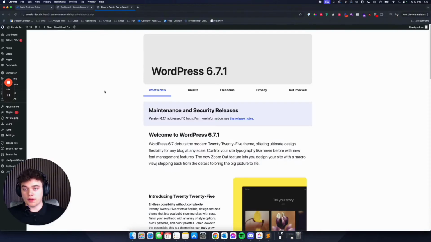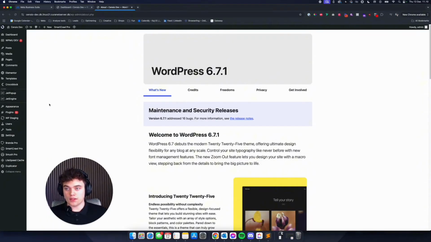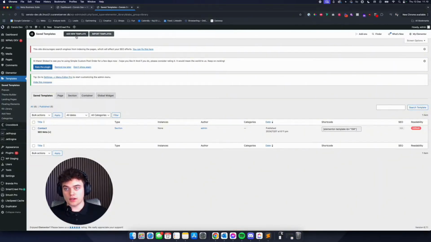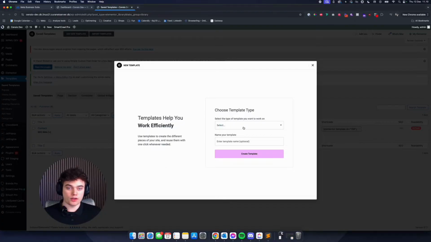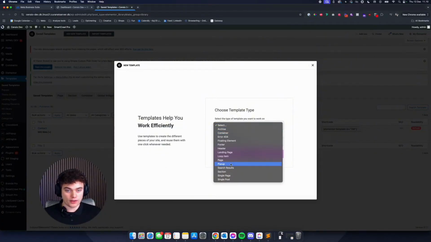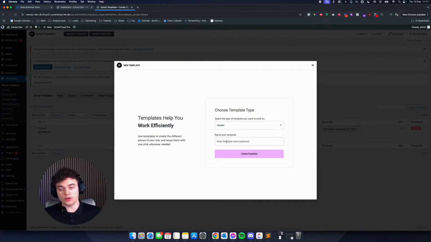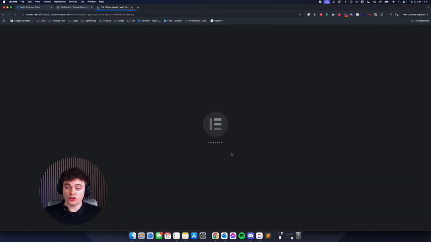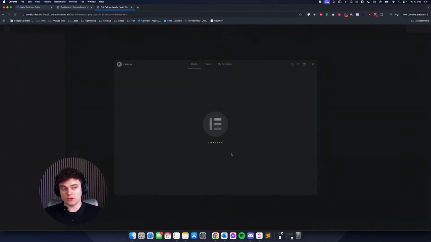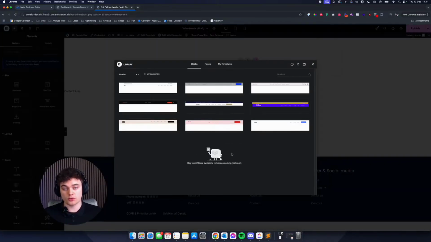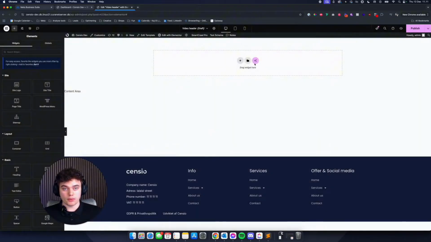Basically, we can go to the back end here. I'll just move this one real quick. We will go to the back end. Then we want to go into templates. And here we can click on add new template. Here we want to create a new header. So we want to find the one called header. I'll just call this a video header because I'm creating a video. But you can call this main header. Normally I just call it menu or main menu so I know what it is. I'd never use these templates.